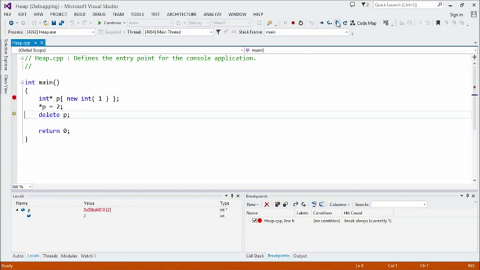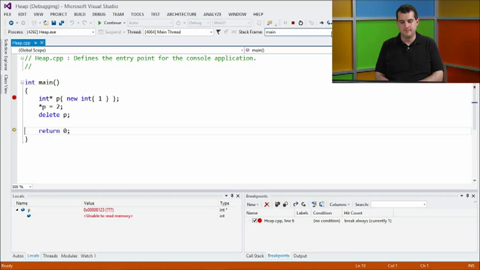Now, it's very important to note that you absolutely must delete p, and if you don't, you leak it, and it ends up sitting around forever until your program exits. As we saw before, objects that you declare, like in your function as local variables, have automatic lifetime management. So basically, when the close brace of the block in which they're declared is reached, they go away. They're automatically destroyed; their lifetime is ended automatically. But with things allocated on the heap, you have to make sure that you destroy them yourself using delete. And you have to make sure that you do so exactly once. So you can't delete p and then delete p again.